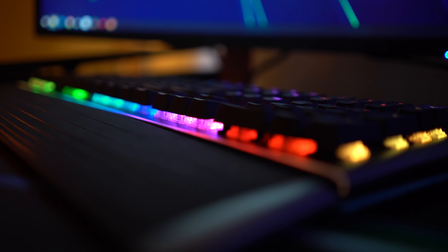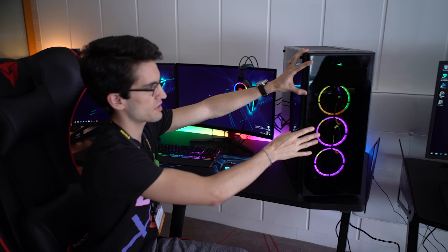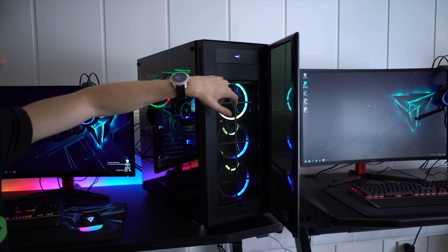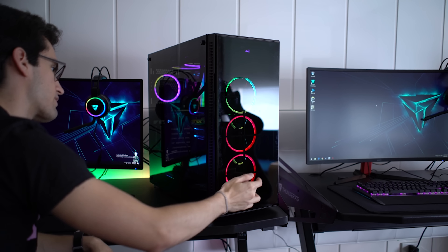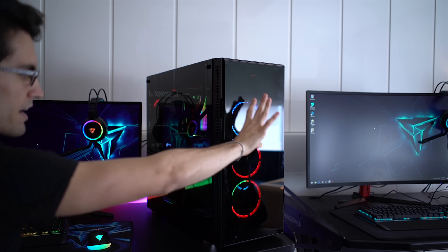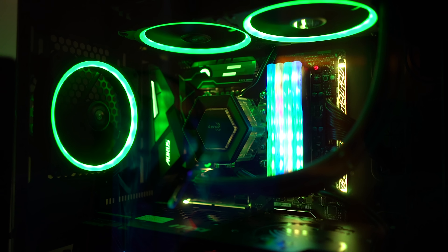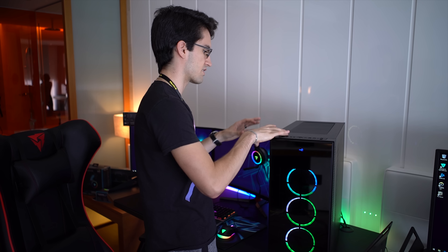What I want to show you now are these two cases in particular. This is a Quartz Pro — a dual-tempered glass case with a tempered glass door that swings open. For fans of 5.25-inch drive bays, you can put an optical drive right here. This actually supports fans up front — up to three 120s. You can also put 120s against the right-side panel next to the motherboard, with adequate ventilation there for intake or exhaust, plus a 120 or 140mm fan at the back. It's a full tower — eight PCIe slots, vertical graphics card support, a full basement with modularity if you want to build a custom loop inside.